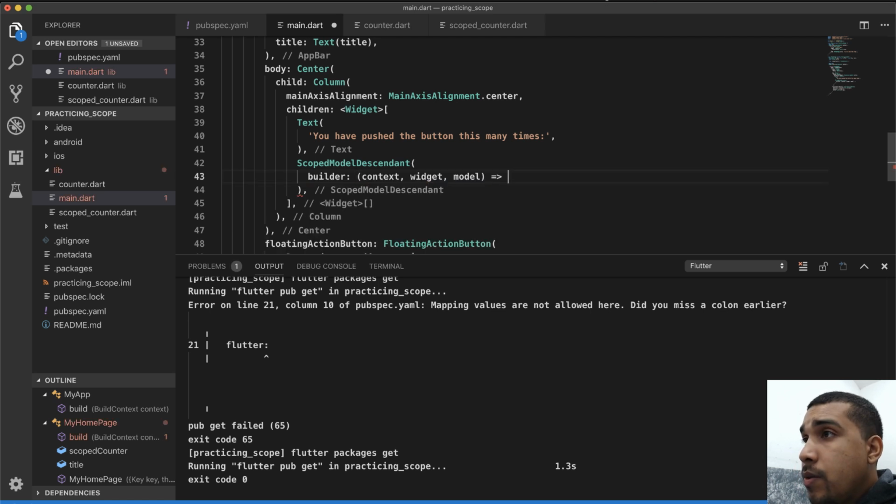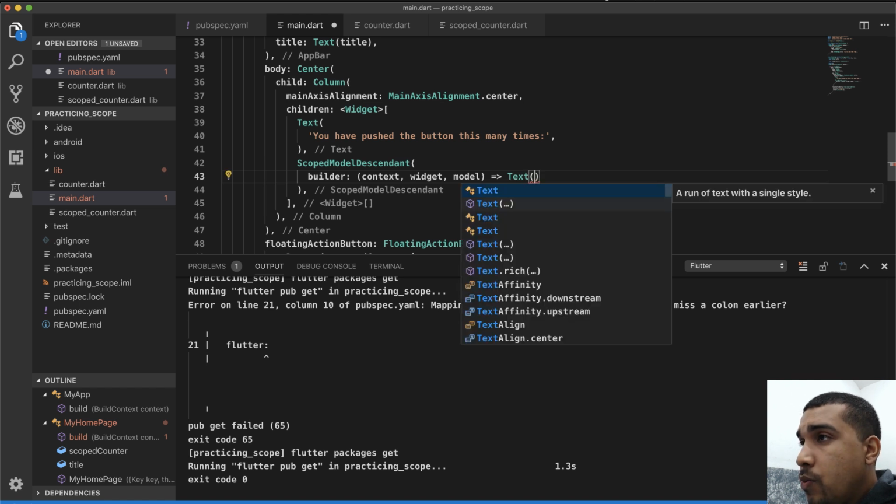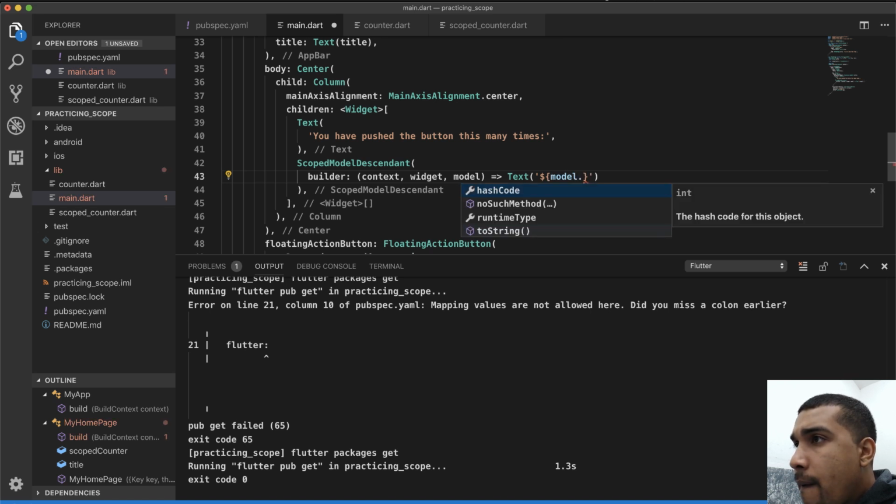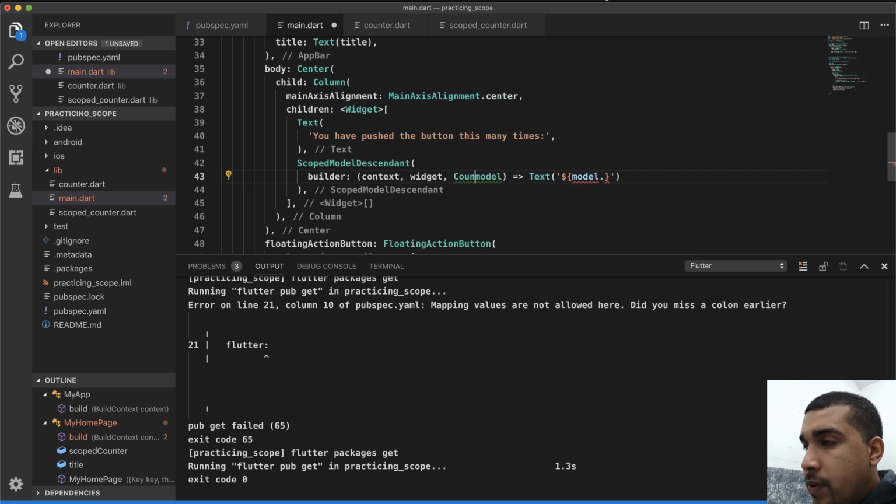All right, so we can do this, and then we can say we're just gonna create a text widget, which is going to simply show our model dot, and this is going to be a type counter.